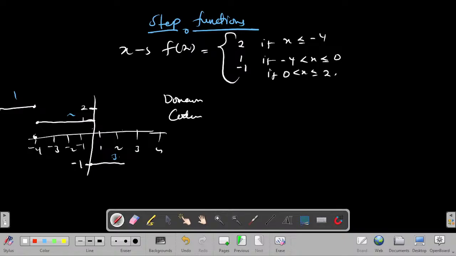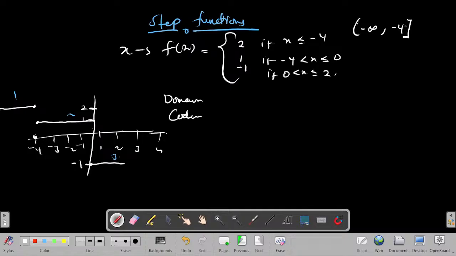Whenever they give you a step function and you want to find the domain, please don't think too wide. You just come straight to the intervals. This is what was given to you. So this is what you do. You write the interval form. So what's the interval for this? It starts from any number less than or equal to negative 4, meaning negative 4 is the biggest number. Start from negative infinity, comma, negative 4.